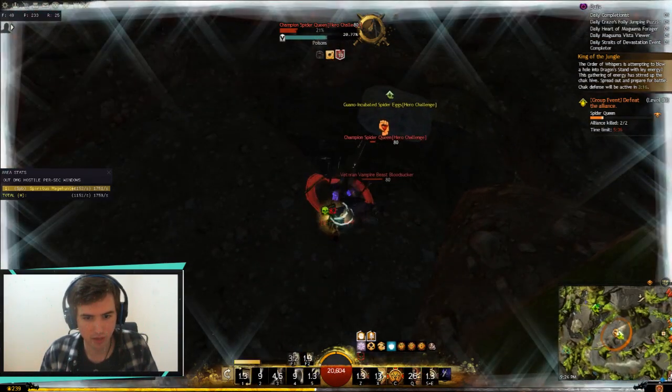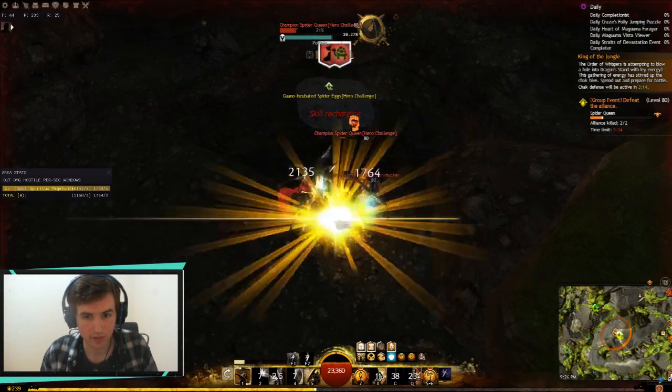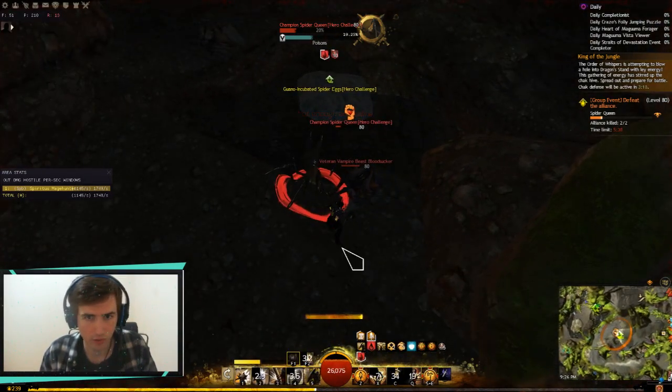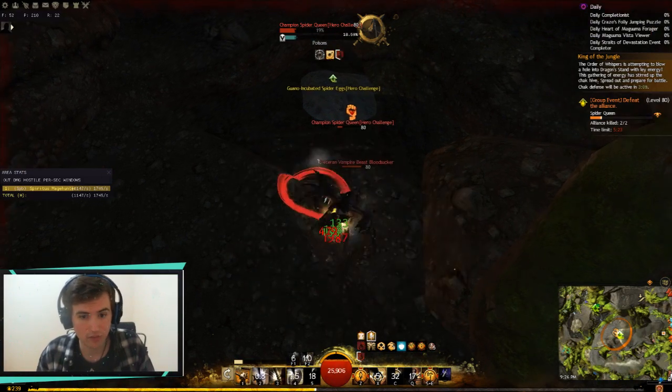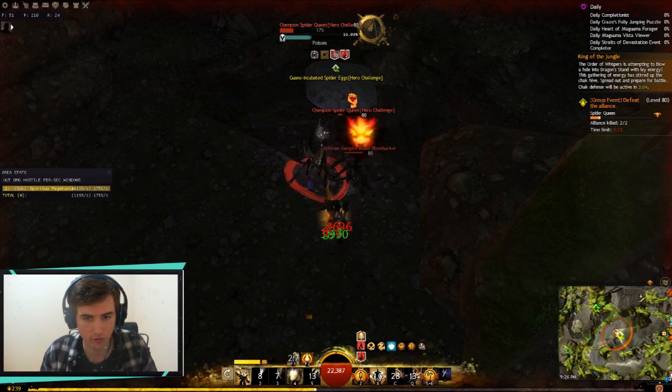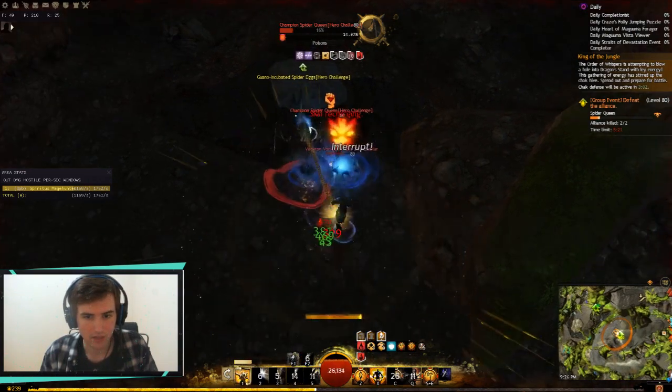But boom, I did block that, and then let's use Dolyak Signet. Usually do not have to use that, but I did in this case, and that's totally fine. Sometimes you really do need to use Dolyak Signet, and it's perfectly fine. There's a reason why it's on your skill bar, but if you can avoid it, then it's best to.